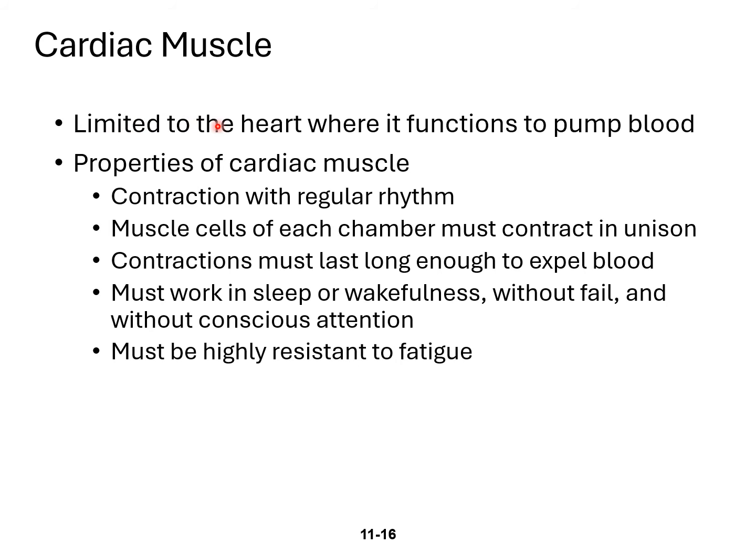Cardiac muscle is only going to be in the heart, and its only function is to pump blood. So every time your heart beats, it's a cardiac muscle fiber doing that. The properties of the cardiac muscle: it contracts with a regular rhythm, always the same rhythm. There's always the same little space between beats so they don't become fatigued. The muscle cells of each chamber must contract in unison. So the atria contract together, then the ventricles contract together. And the contractions must last long enough to expel the blood.